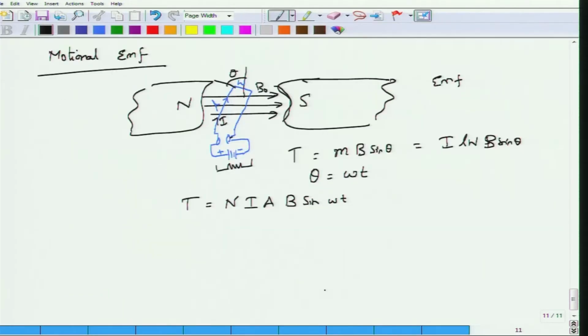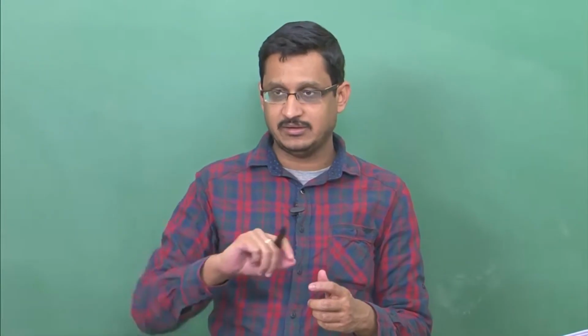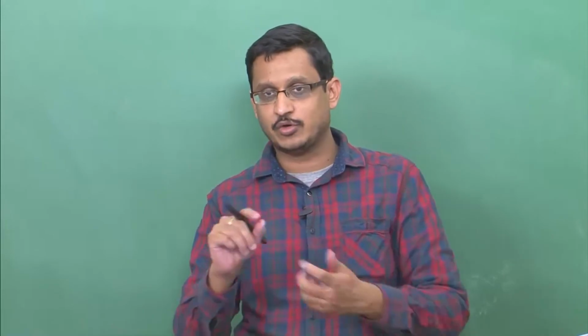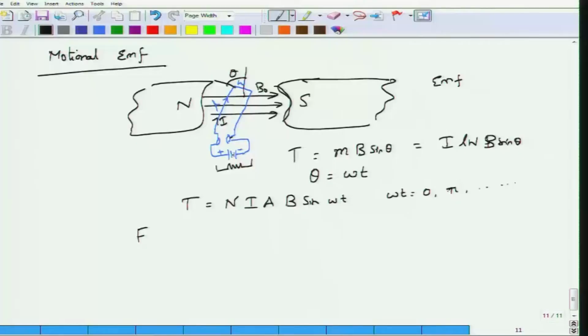Now, instead of talking about torque, let us look at what is the force that is acting on the charges, right. From the torque what we observe is that torque is proportional to sin omega t, and you can see that at any integer multiple of pi, the torque will be equal to 0. Now, torque is a rotating motion, right. So, torque actually causes the coil to rotate. When you supply a current, the torque makes the loop rotate. So, it is trying to convert the mechanical energy of rotation into the EMF that is induced onto the loop.